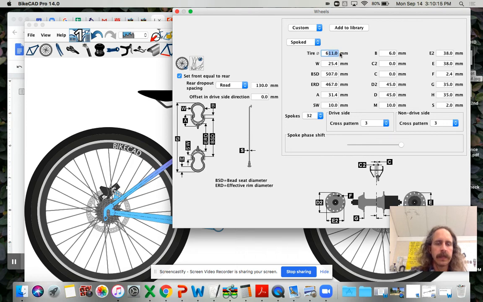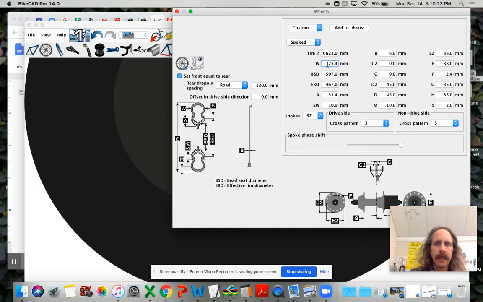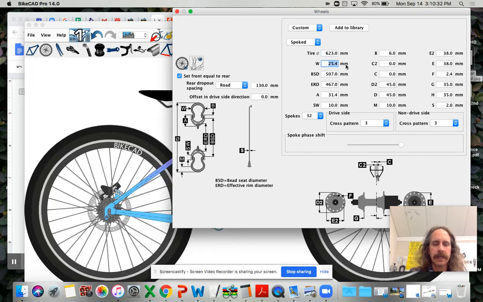So I'm going to be using a 58 millimeter wide tire, which is going to get me to 623 with the bead seat diameter of 507. And I can change that width to 58 in case I need that for my top view.